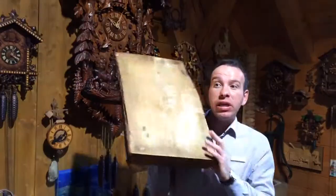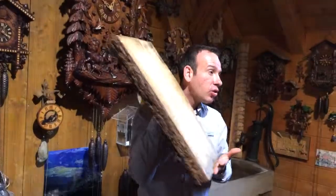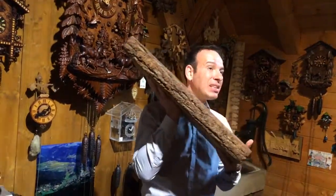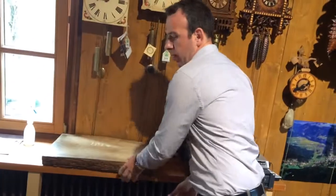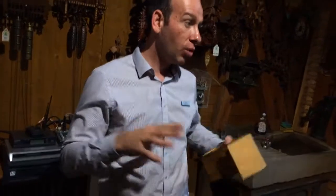Now how do they make it? First, they have to choose the wood — which is this one here — called in English lime wood. It's a very soft wood, very good for carving. It takes about four years to dry before they can start to carve it. They pile them up and wait four years, but obviously they have a supply of woods to work with.